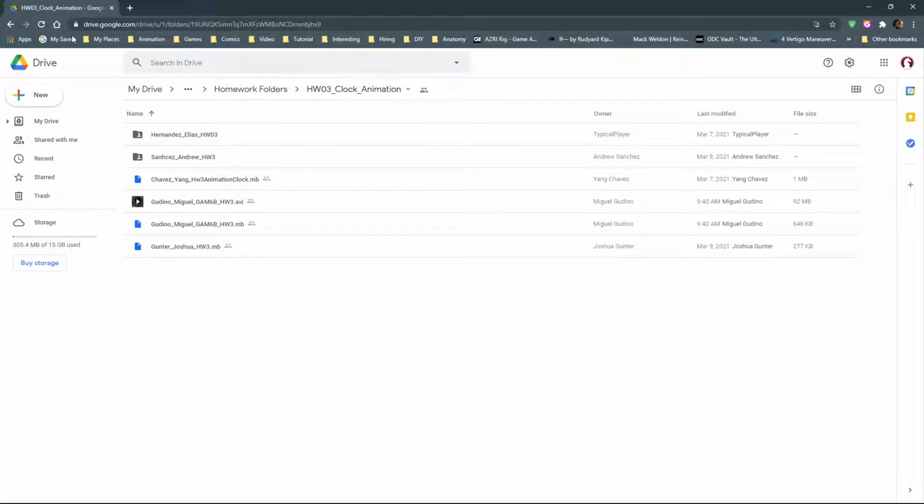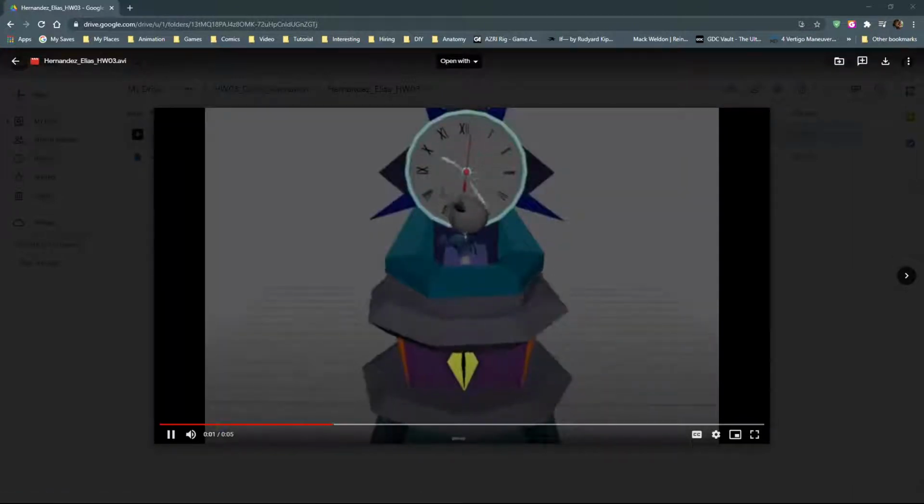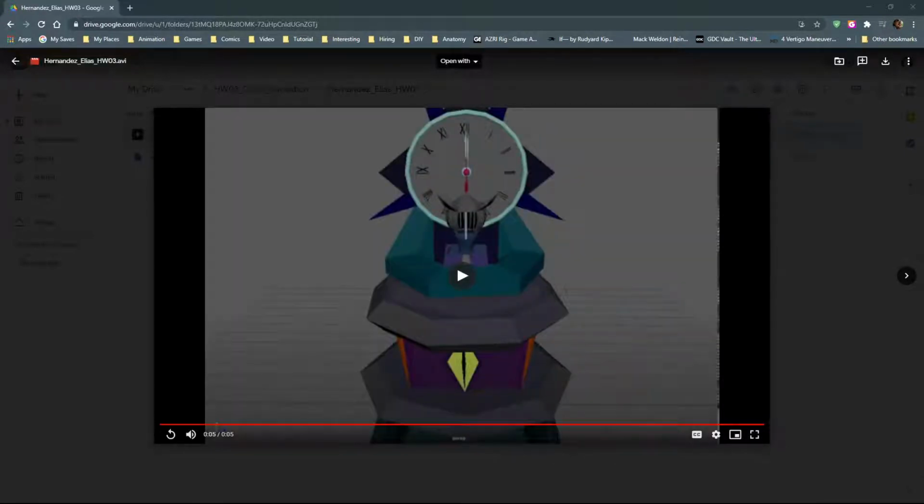I'll start with the folders up here. Actually, I'll start by refreshing the folder just in case we get stuff. All right, so Elias. Let's take a look. Oh, I'm not sharing my screen with you guys. I'm sorry. But you guys do have access to the folder at least. There you go. So now I'm sharing my screen with you guys. I was already recording though.